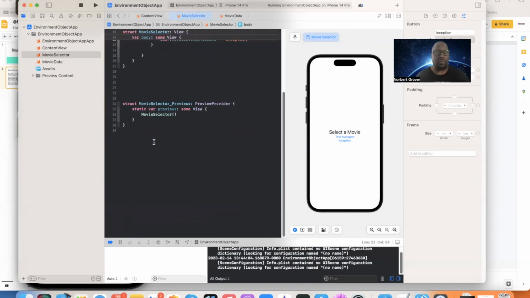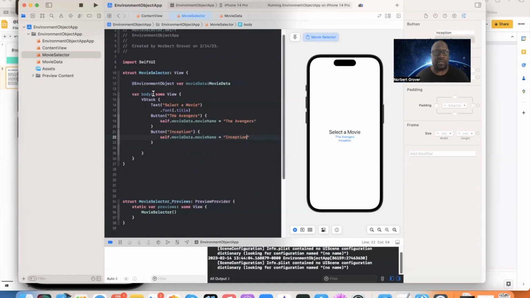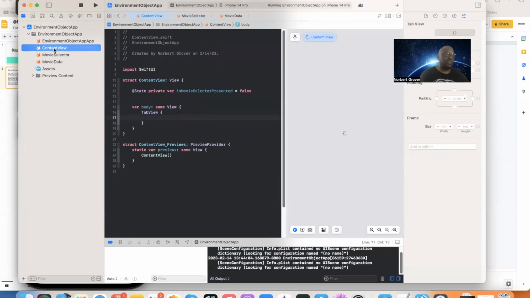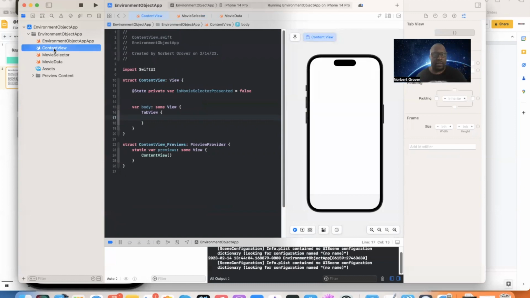Okay, so that works on this right here. This is our movie selector. Okay, it should go into our content view. Right.